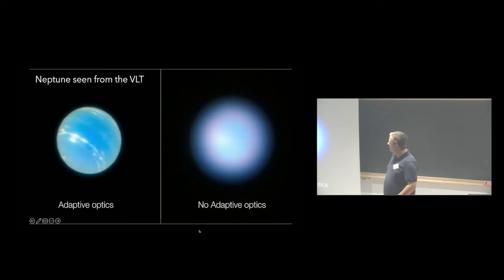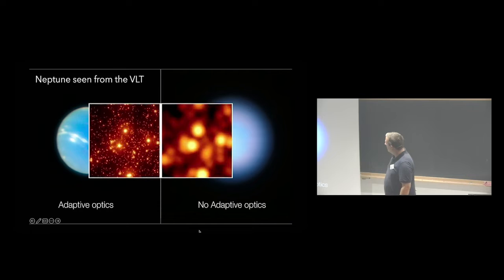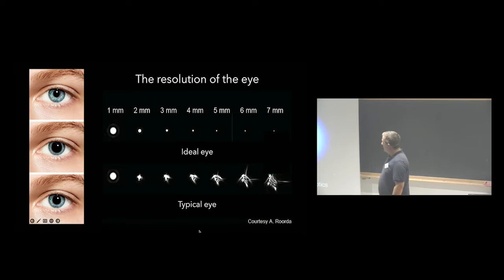And just to show you the difference, this is Neptune with adaptive optics or without adaptive optics. You see that there is really a huge gain in correcting these last kilometers of atmosphere that basically blur the image. Another example, of course, is when you look at a larger field, getting much higher resolution and signal from stars. This is also one of the reasons you want to just get rid of the atmosphere, and there's no adaptive optics on the James Webb Telescope.